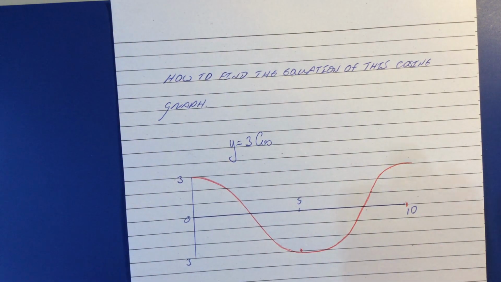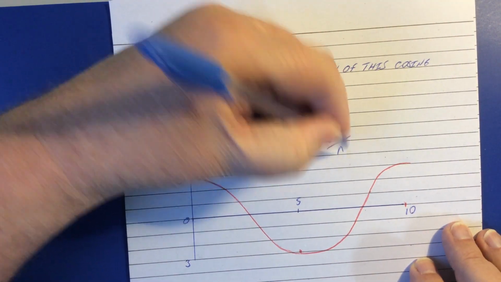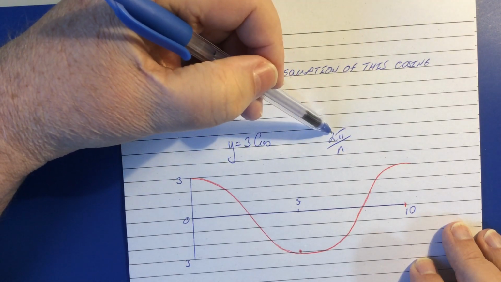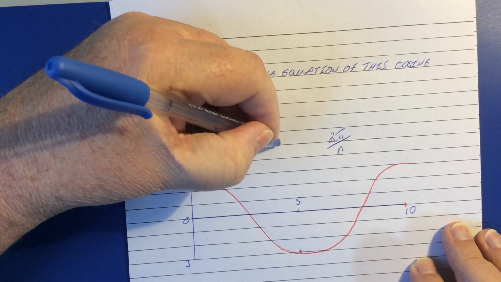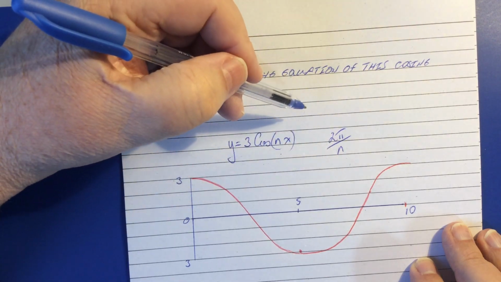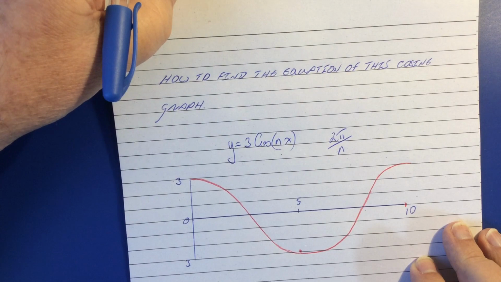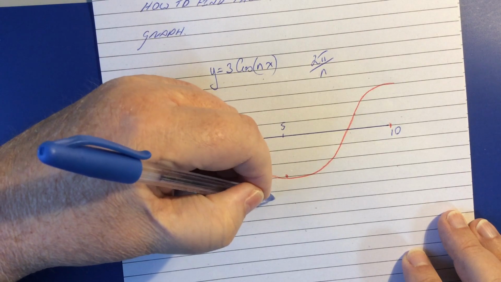Now, it's relatively straightforward once you make a small intellectual leap. So let's just consider the formula for the period of a cosine. So this thing here is going to be something or other nx. What we're looking for is n. And I'll just do a quick bit of algebra here.